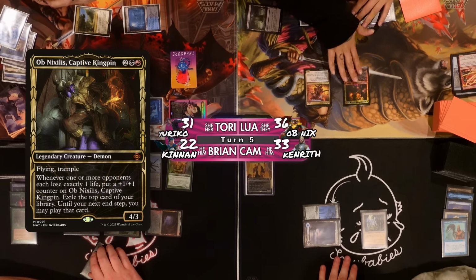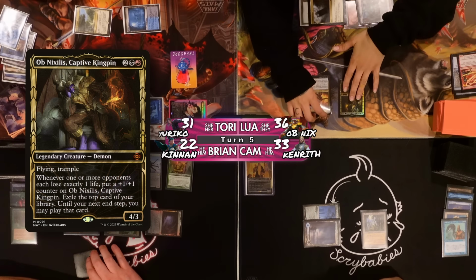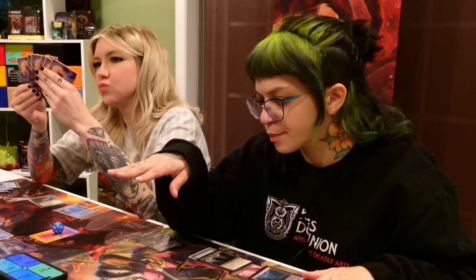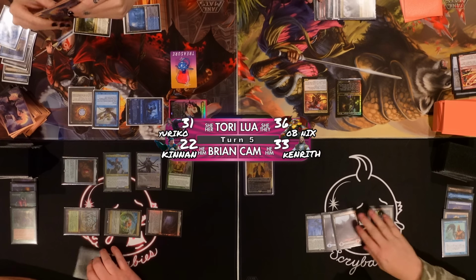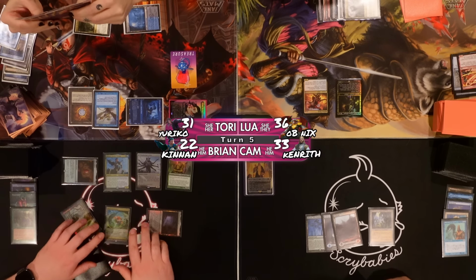Here's our Ob. Cool. I have a Mayhem Devil. I don't care that much, so I'll just leave him. Cool. Untap, upkeep, and draw. I will play Badlands for turn. Got away with it. I will pass. All right, we got away with the falling leaf.